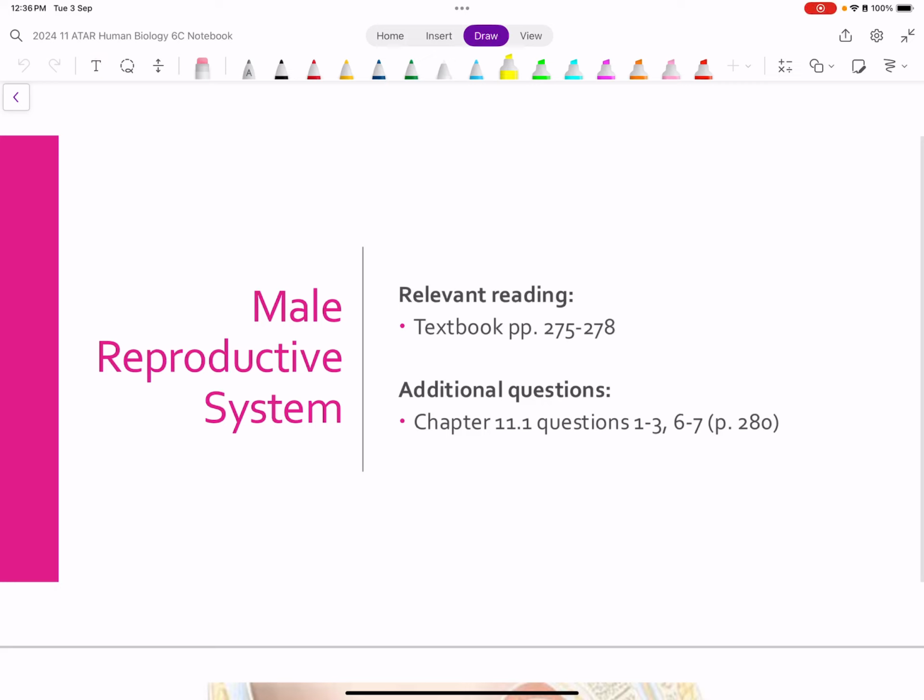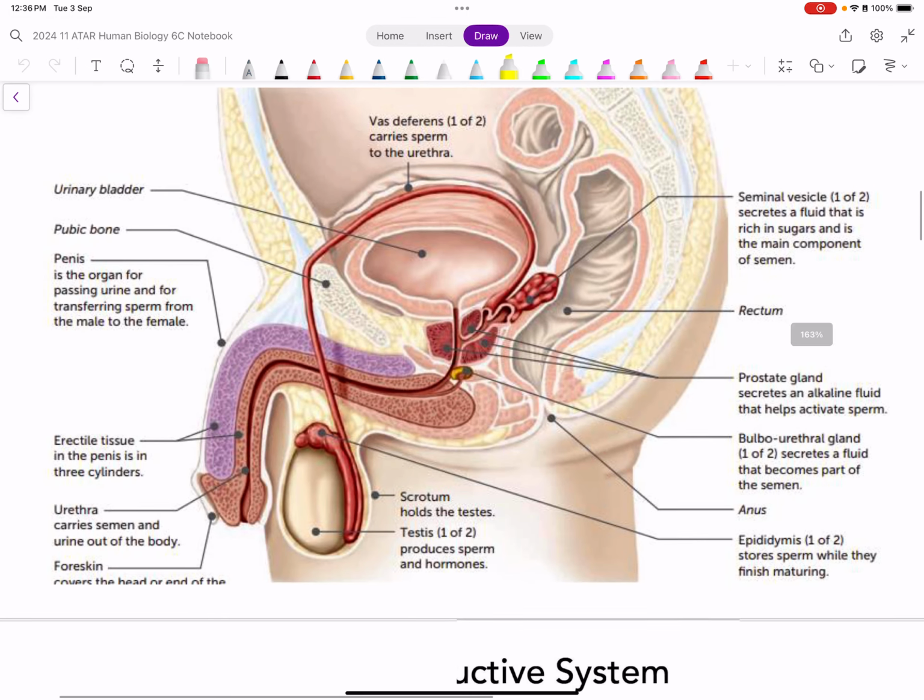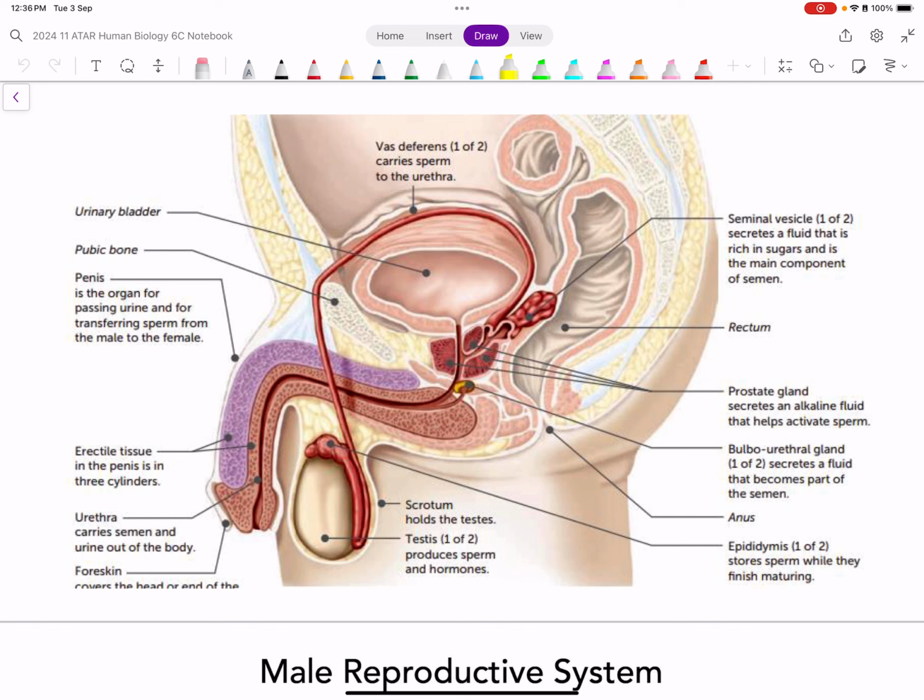Our first lesson on human reproduction is going to be looking at the male reproductive anatomy today, and this will be followed by looking at the female reproductive anatomy before we can jump into some of the more cellular features of human reproduction. So to start us off, this image here is from your textbook, and while it is a good image, it is a little bit overloaded with lots of information for you.